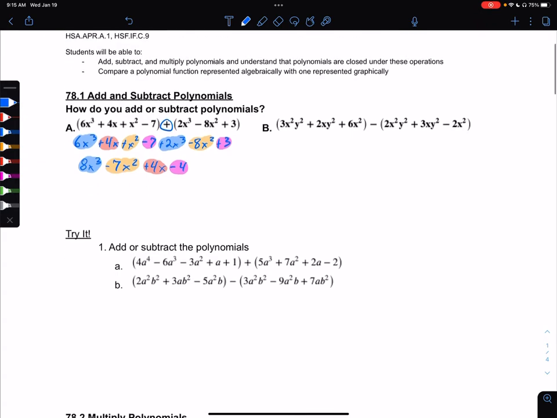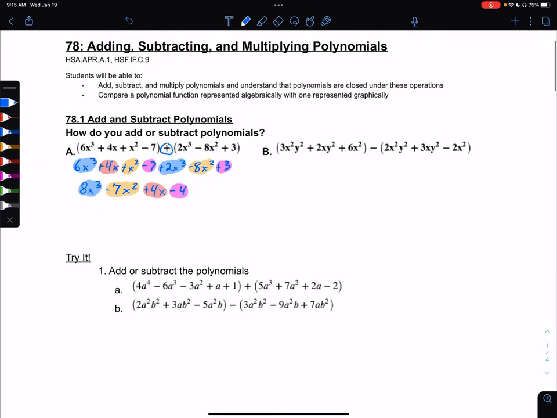This is important. Sorry about that. This subtraction sign does change things. All right, so there's one thing we need to do first. This subtraction sign applies to every term. And what you want to do is think of it as being multiplied by negative 1, kind of like a distribution for negative 1.